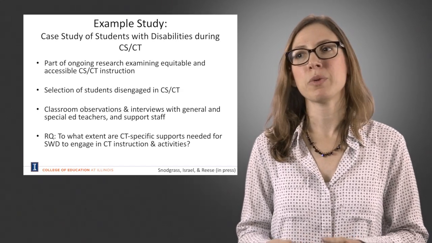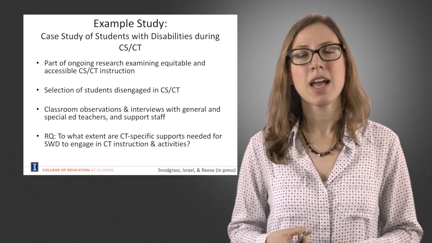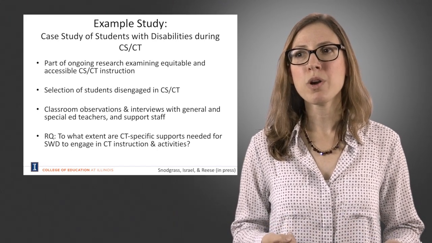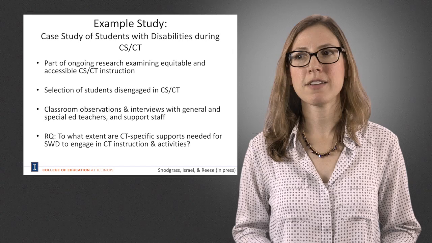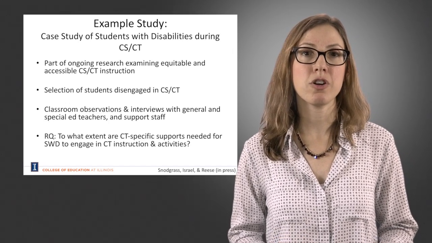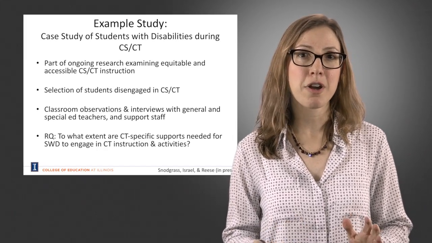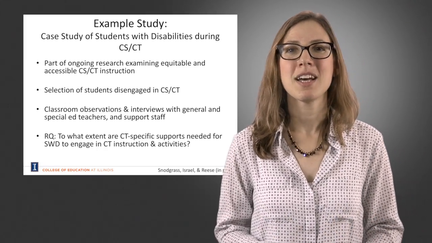So we picked students who were completely disengaged, had fairly significant disabilities. We observed them, we interviewed their special ed teachers, their general education teachers, the support staff, and we essentially asked, what were the computational thinking specific supports that were needed for these students with disabilities so that they could engage in computational thinking instruction and activities? So these are a couple of students. These are not their real names.